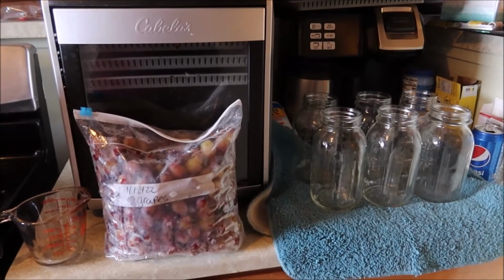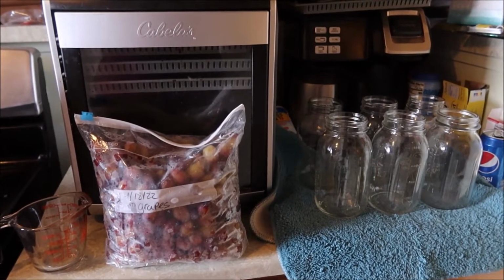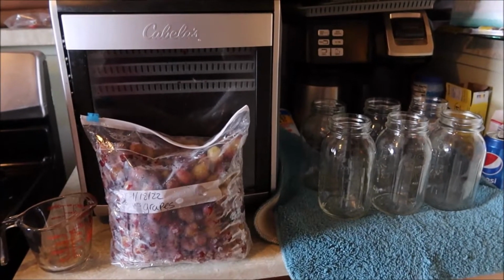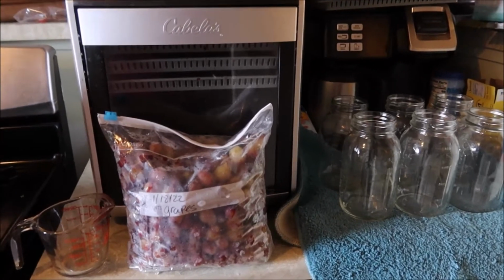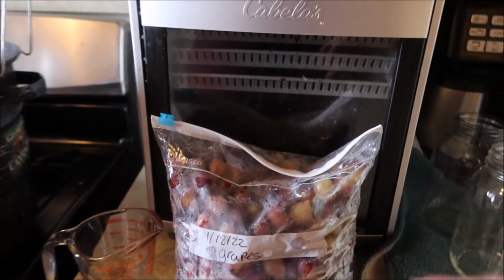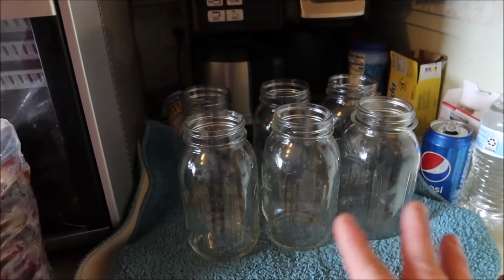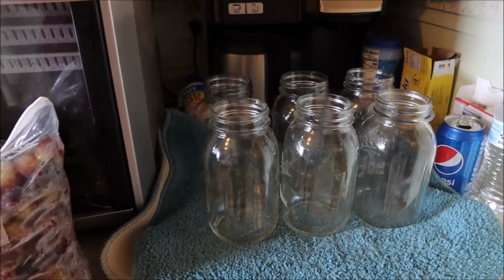Okay, everyone, so today is a very, very simple recipe. Amish grape juice. Simple. It literally calls for 1 cup of grapes, whole, 1/4 cup of sugar, and hot water. The jars are hot, sterile already. I just took those out.